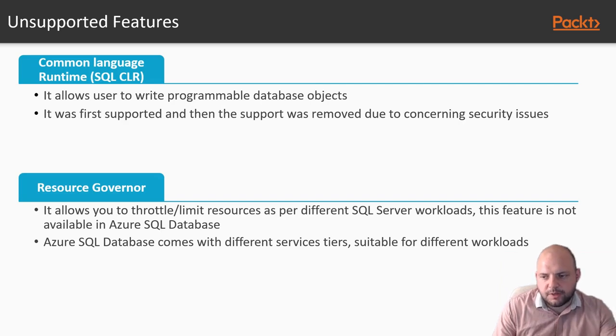Now, Azure SQL Database comes with different service tiers. Each is suitable for different workloads. So you would pick the tier according to the workload of your database. So you're going to need to evaluate the performance tier your application workload is going to fit into, and then accordingly provision the database for that performance tier.